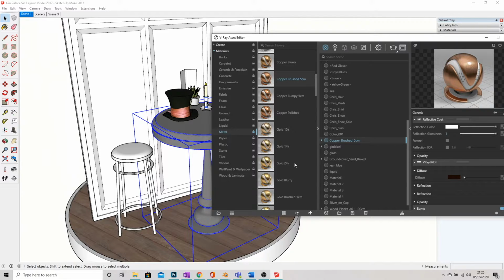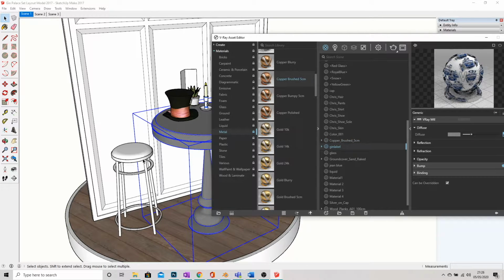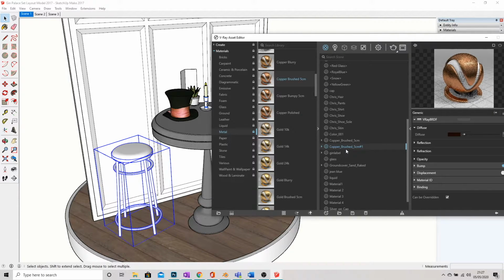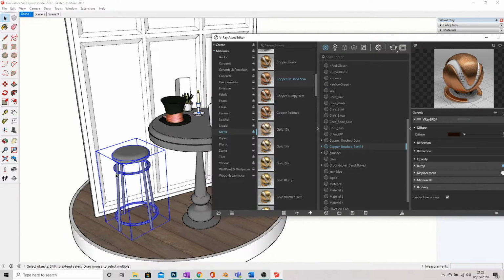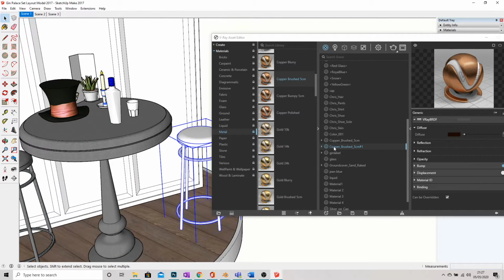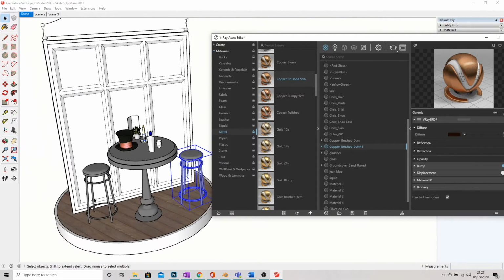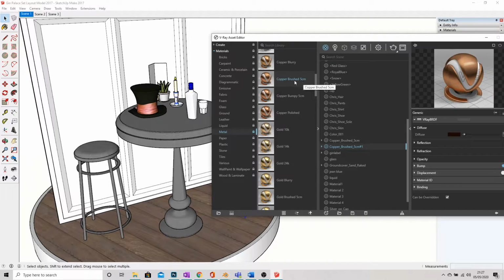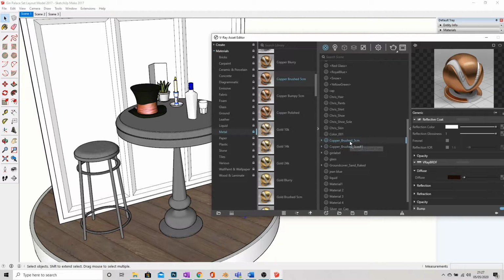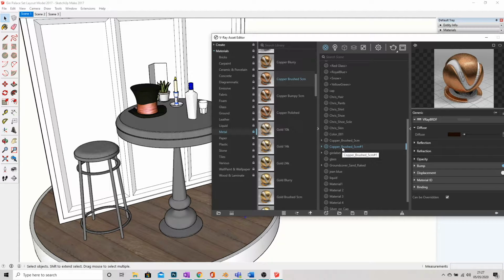Okay, so let's start applying textures to the other parts of the model. Just to save time, I'm going to quickly apply some textures to the whole model overall. See how I dragged in a new copper brush texture? That's because my previous one has that reflective coat that I don't want on any other object. So if you've changed this copper texture here, for example, but you want that same texture without the changes you've made, just drag in a new one.